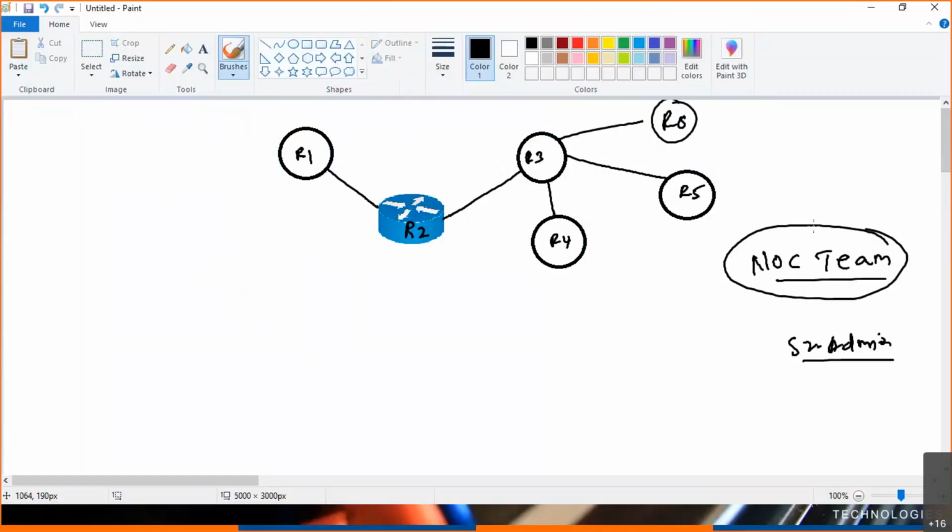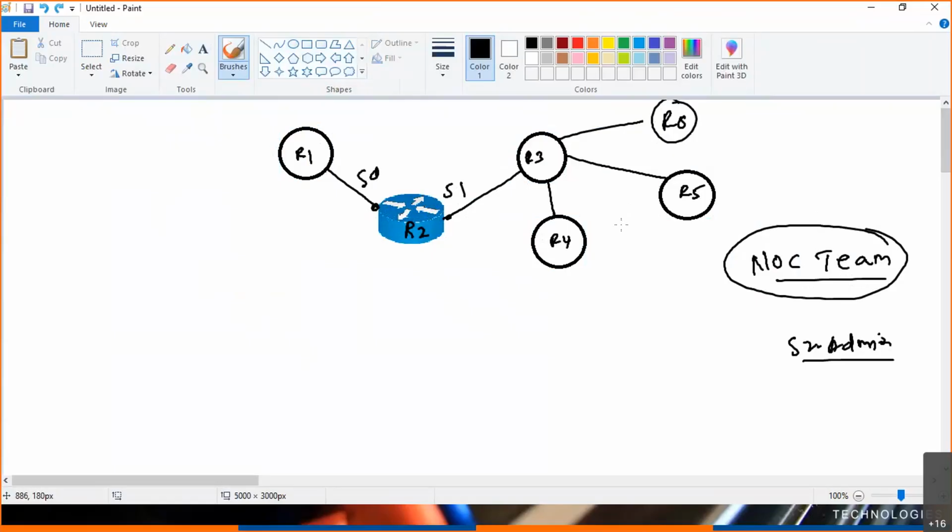The thing is, they don't have access to log in to the customer routers. If you log into a router, you can come to know what exactly is happening inside it: whether your WAN port or LAN port is down, why it is down, what the problem is, PPP, HDLC, or a shutdown, whether the protocol neighbor is up, or the OSPF neighbor is down. Why the link failed, a protocol issue, it is all happening inside the router. If you log in, you can see the logs, like show ip interface brief and show ip route; the table we can check. Then how do the operation centers monitor the traffic? SNMP.